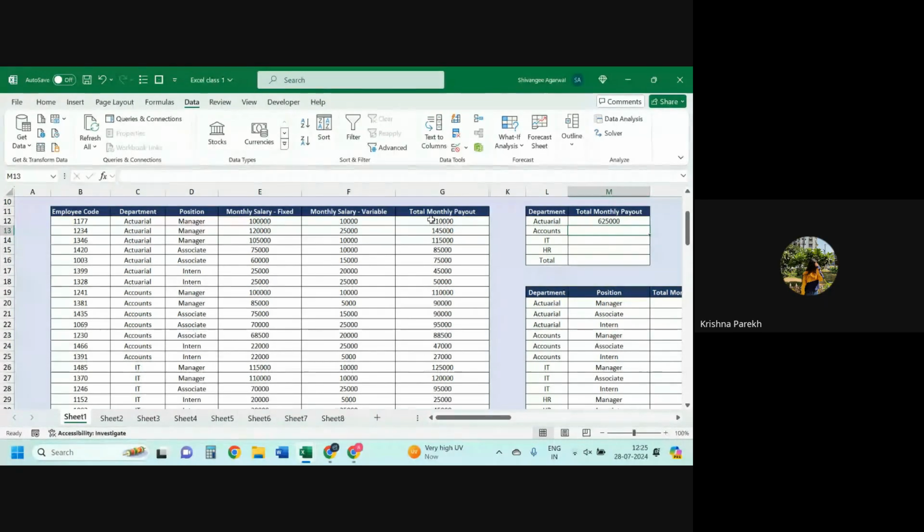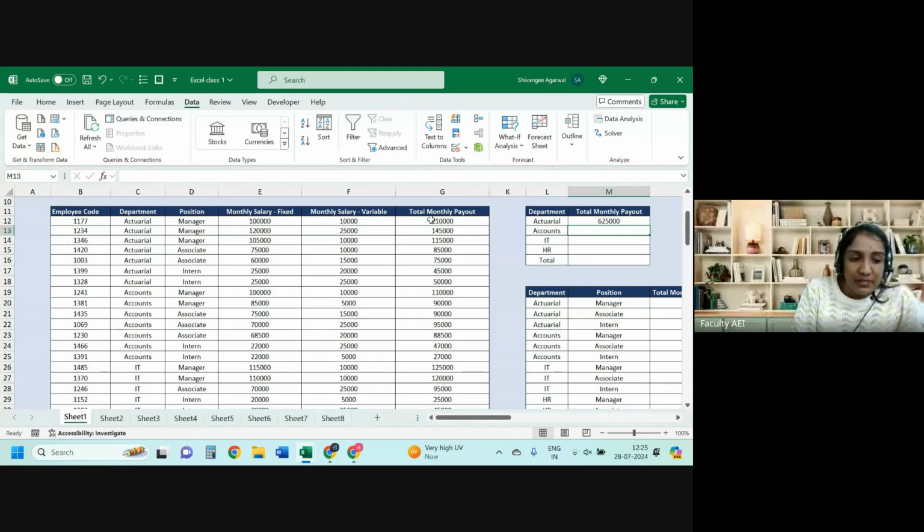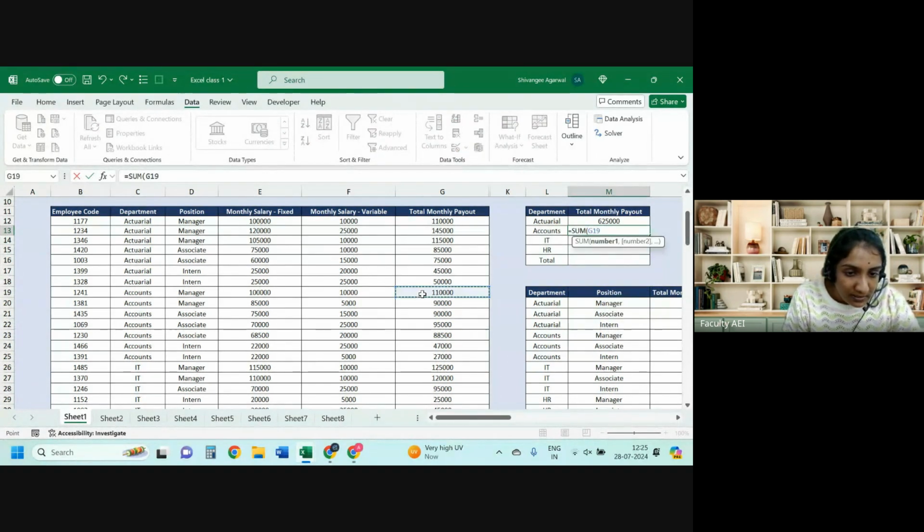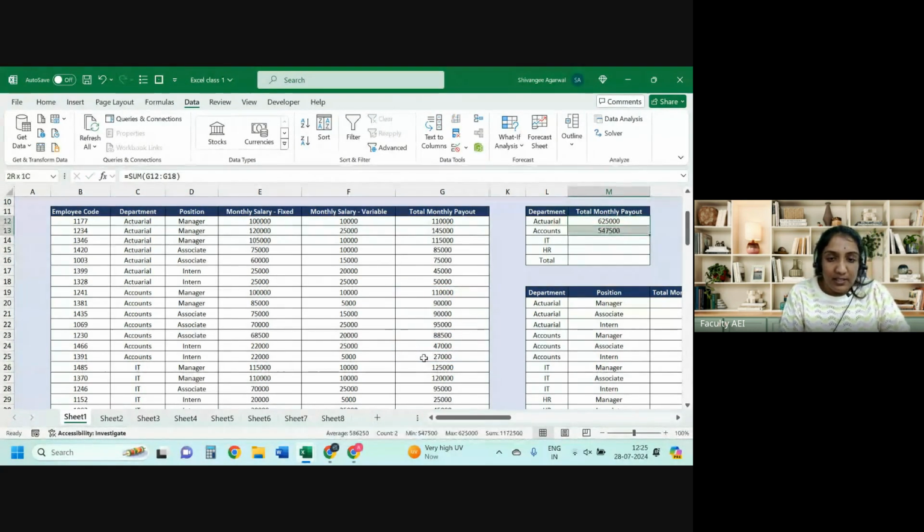No. Because right now the way I have made this data, actuarial is a clean little 7, 8 people, accounts is a good 10 people, and they're all in order. So it is possible for me to sit here and do this for now. Okay, this accounts from here. But in reality, you'll find data where entries could be of actuarial, accounts, IT, HR, actuarial, accounts, IT. Do we then sit down and add in one cell at a time?